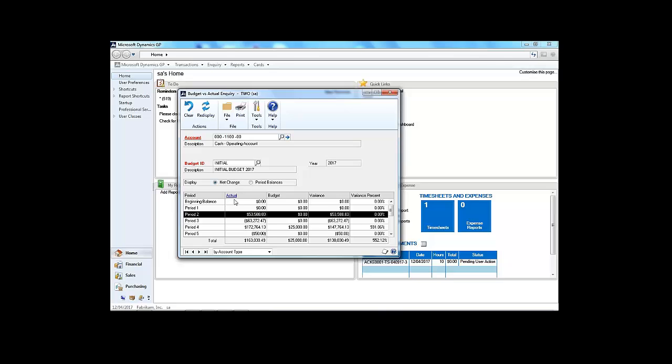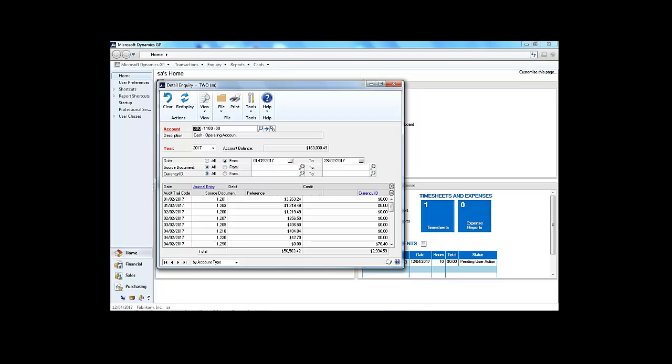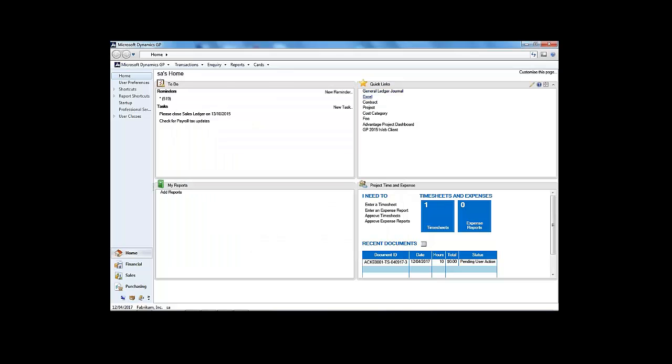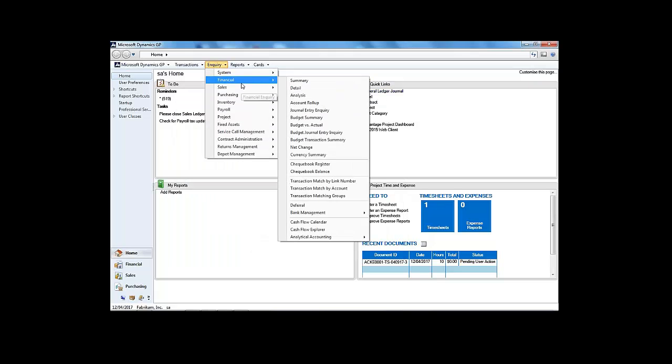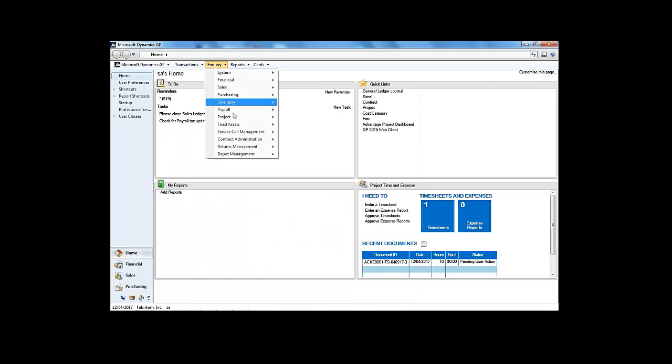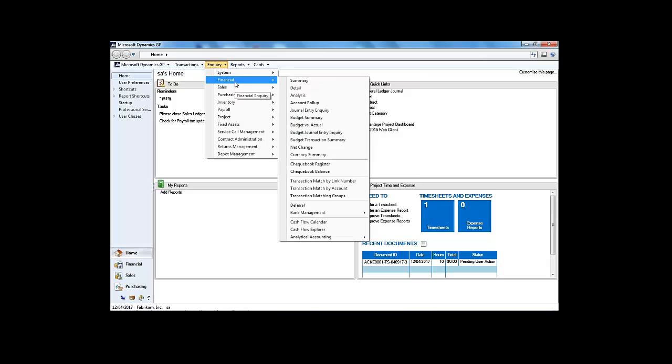And then for any line you could then drill down to the actuals to look at the transactions that physically made up that actual amount. Or we can go to the budget journal inquiry and we can see the journals that we created using the budget transactions method. Or we can look at the budget transaction summary.